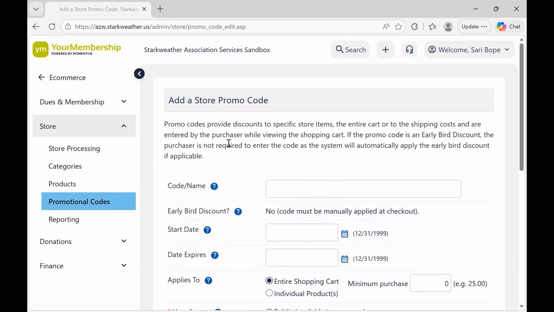Another way to increase engagement is to do recognition. Whether this is recognizing a company or an individual by marking them as the member of the month, you could do this for your website. So let's show you how to do that.